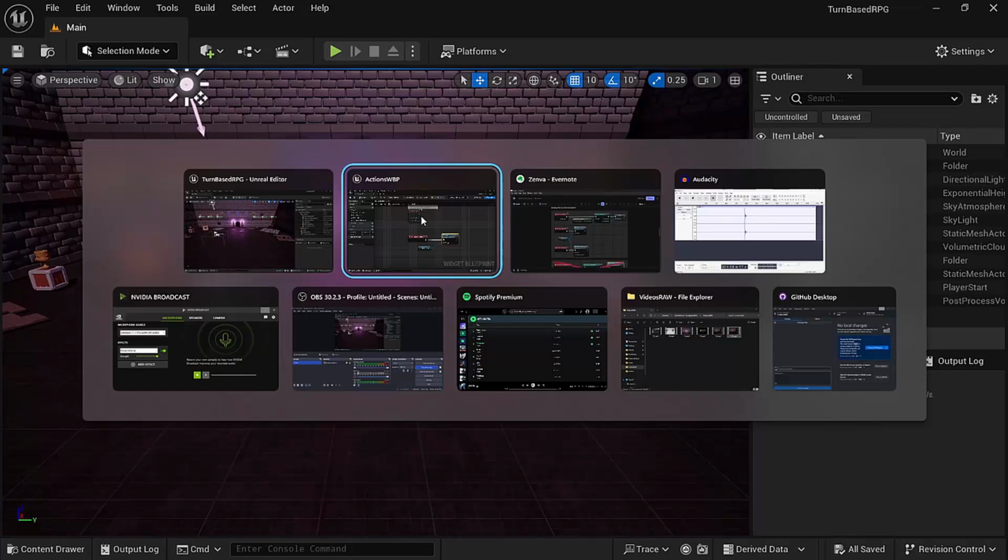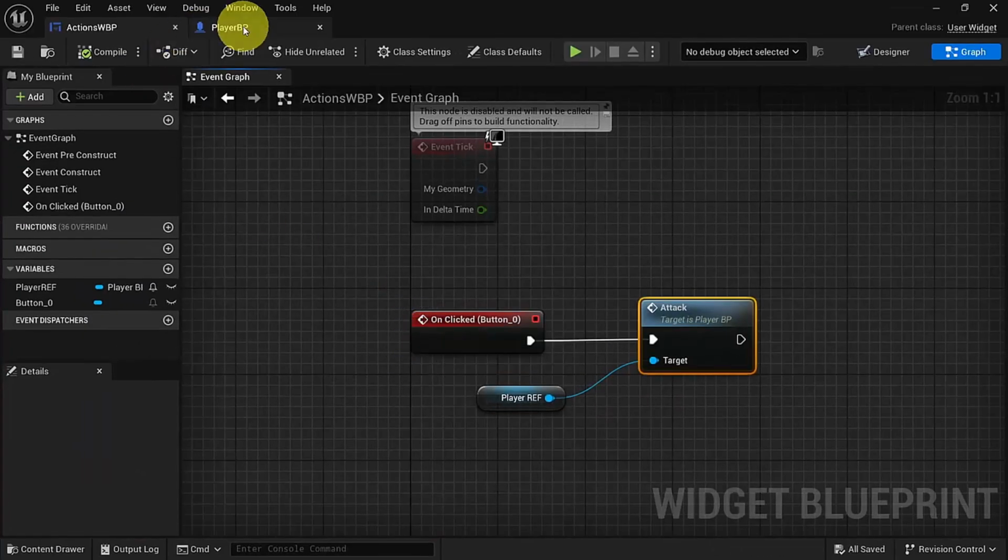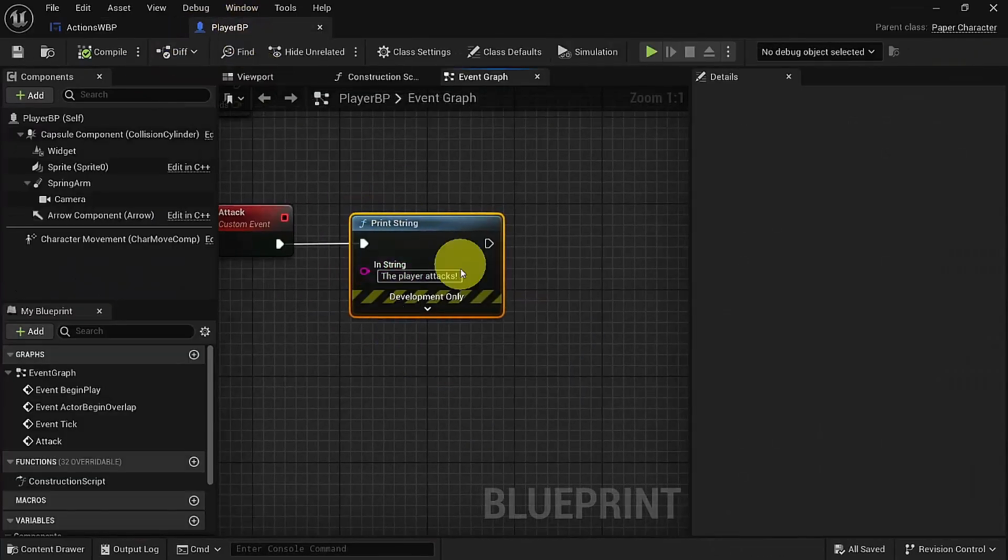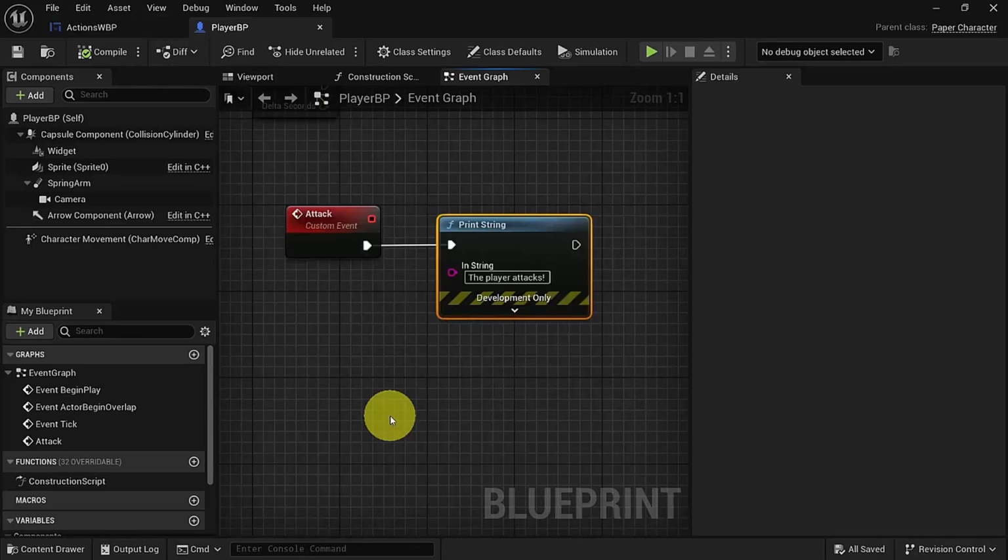In the future, the idea is to, instead of having here in the player just a string, control the behavior of our player. So we can maybe attack or heal the player or any action that you want. So in the next lesson, we will create and spawn the enemy. So we'll see you there.